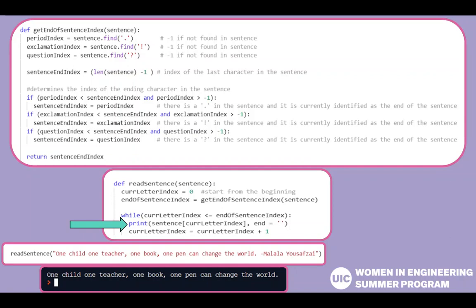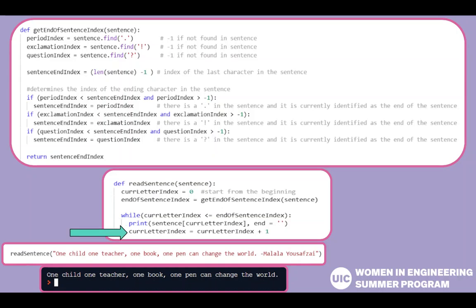And as you saw earlier in our series of videos, if you want to print characters or little strings in the same line with different print statements, you need to set end equal to a space or nothing, just so that it's on the same line.